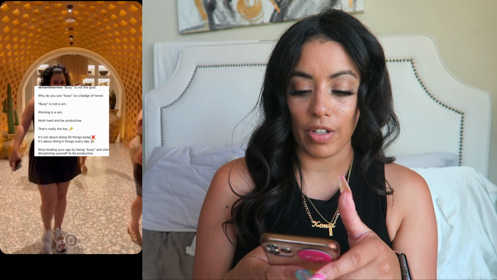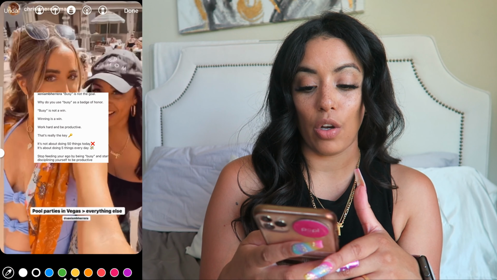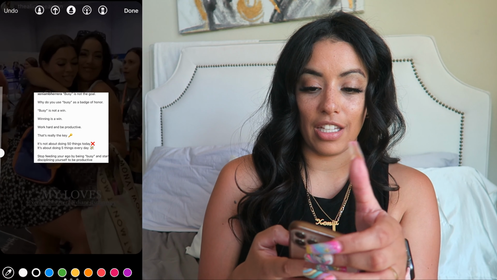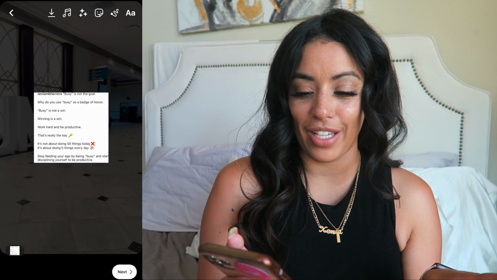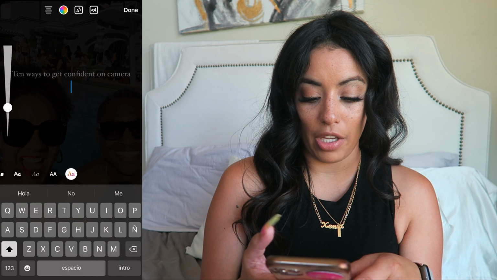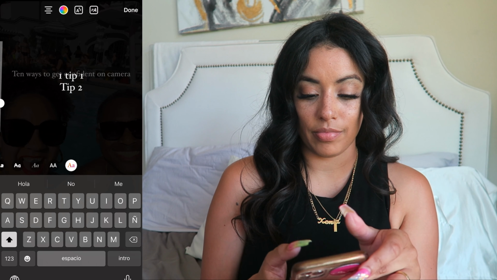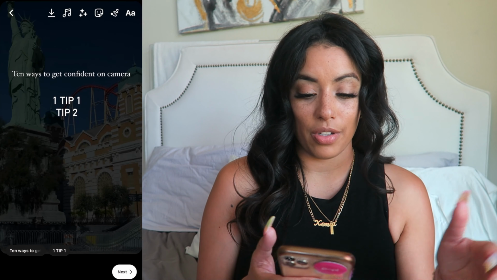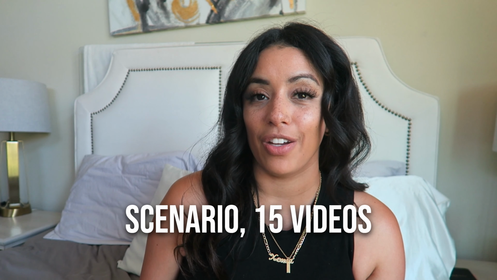Another thing you can do is you can go into the highlighter tool. You can press black, hold it, and now you have like a moody type, like contrasted video with your main message. So let's say you want to do that, and then you write your message. So that's another way that you can do it. Don't forget that this does not have to be complicated, just have fun with it. Worst case scenario, 15 videos, 1 second each, and then toggle them from there.